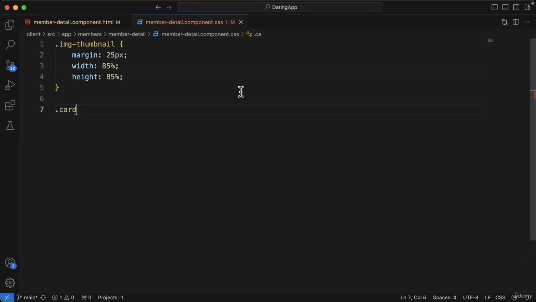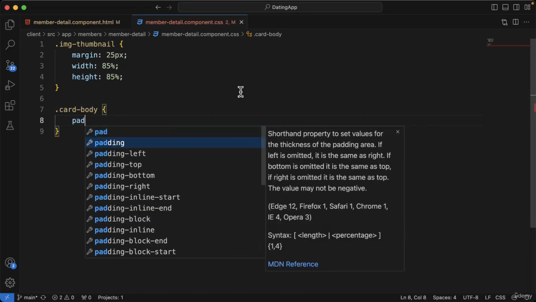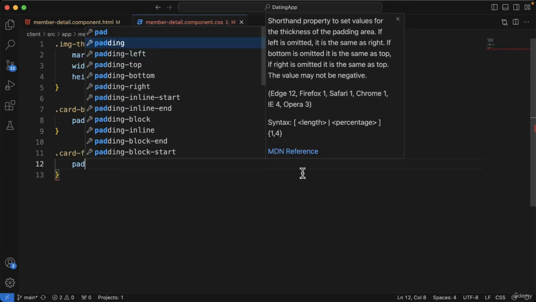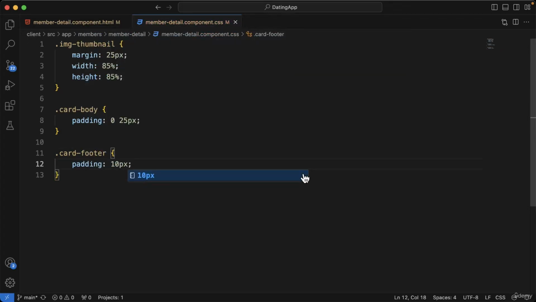We'll give our card-body padding of 0 on the left and right, and 25 pixels on the top and the bottom. And we'll also just adjust the card-footer, and we'll give this some padding properties, and we'll say 10 pixels left and right and 15 pixels top and bottom.